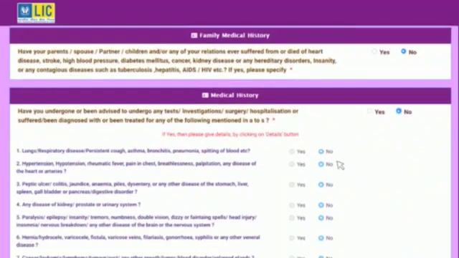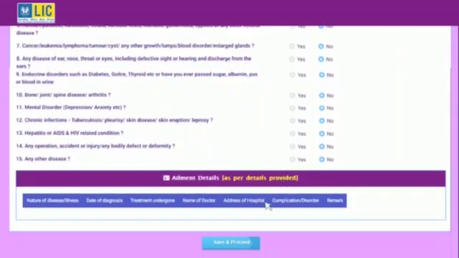In this section, you need to fill in the medical history of family and self. Select Yes or No against each question. If the answer to all the questions in this group is No, then click No once and subsequently all the questions in the group will also get auto-clicked as No. In doing this, the user will save time. If any question is filled as Yes, the annexure for ailment details opens to fill the information. Now click to Save and Proceed.